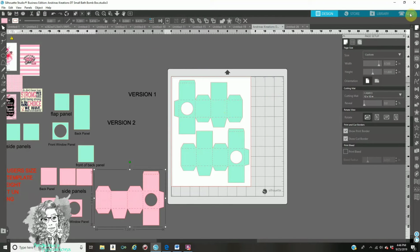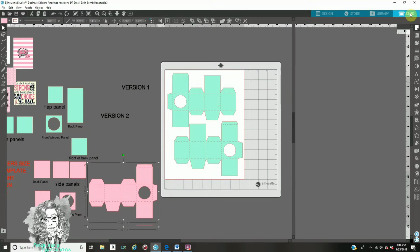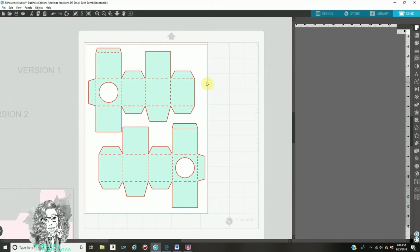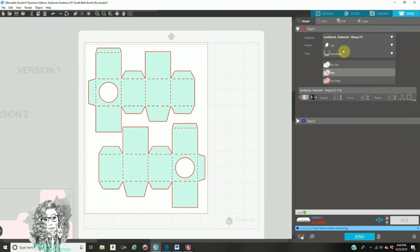you're just going to go to your Send panel all the way on the top right corner. This is how exactly it's going to cut out. If you see the red lines and the dotted marks, that's where your machine is going to cut basically. So right here on the Send panel, my computer keeps freezing.